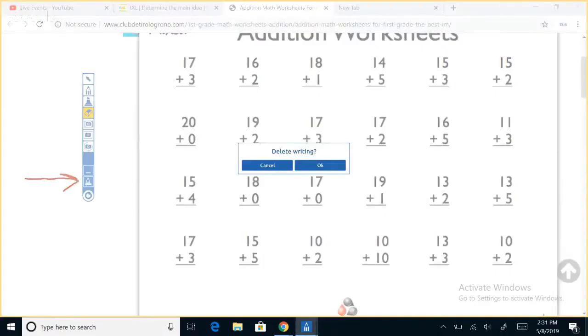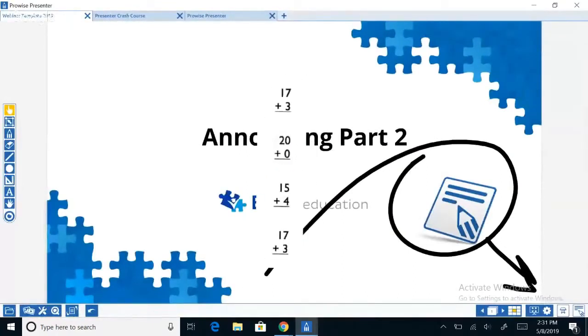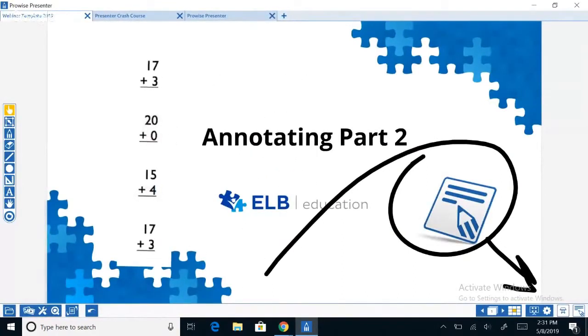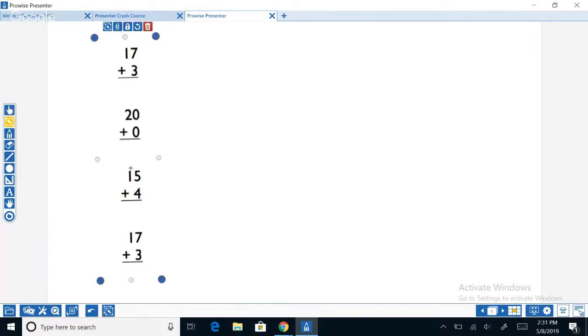Let's do that. You'll see here we have those numbers I just copied and pasted, and now I'm going to bring them somewhere else. I'll bring them into this guy. So here I have those 4 math problems that I just copied and pasted. You might be thinking, what's the benefit of that? It's just those math problems in Presenter instead of outside of Presenter. Well, now rather than have students working on all different problems, that's what I can do.